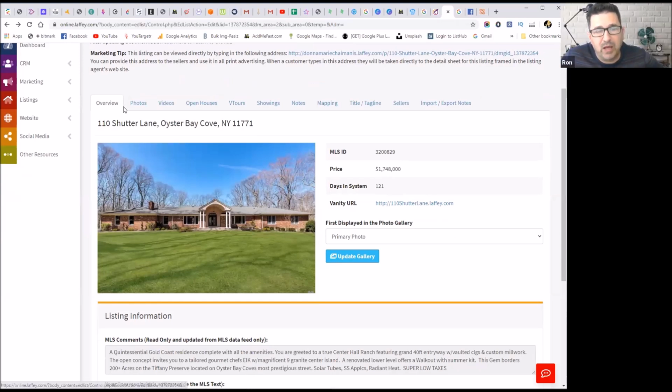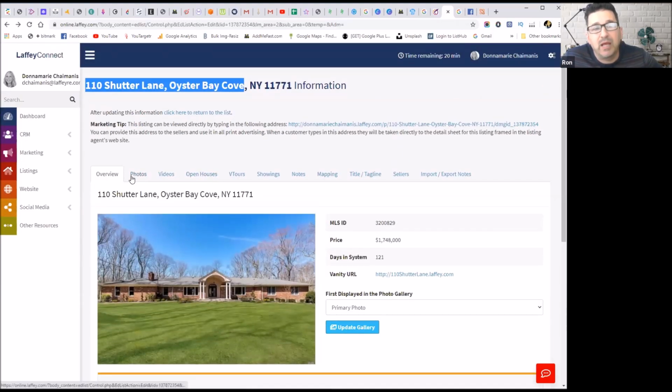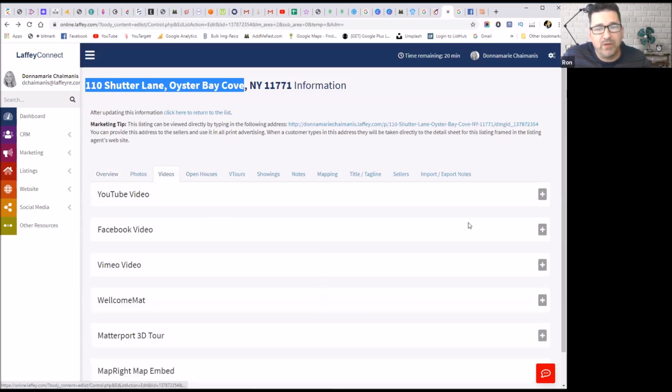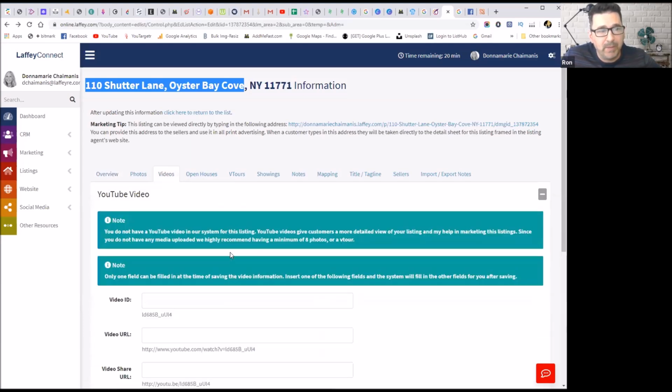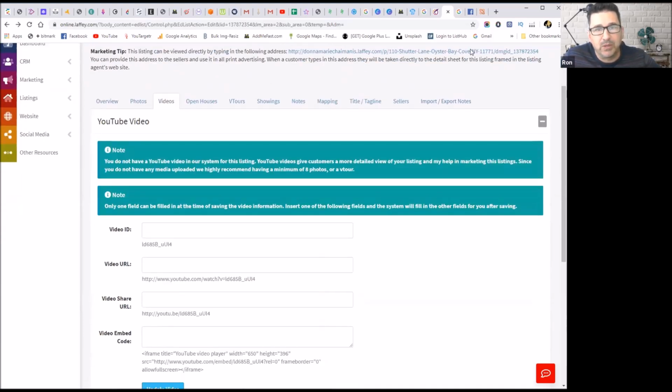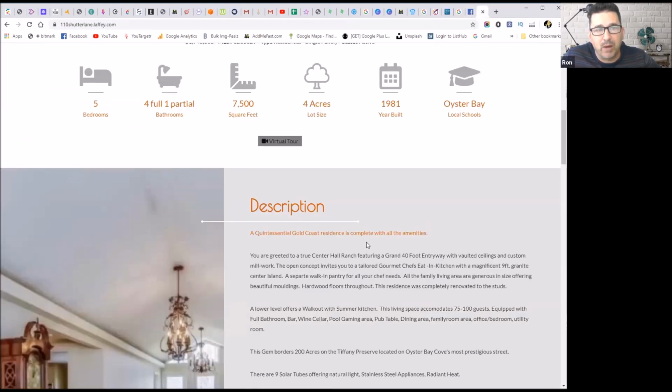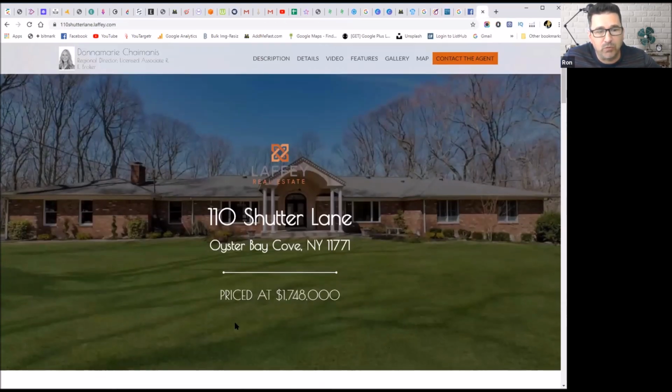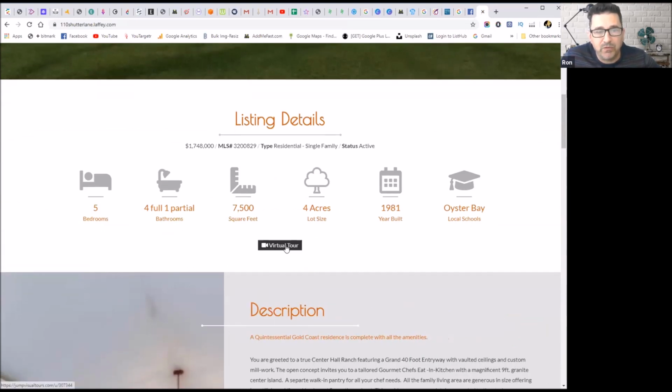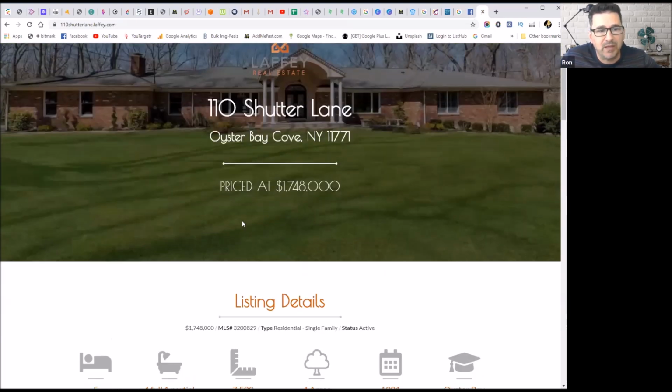Well, we have a lot of tabs, and Kathy was going to go into this, but we're not going to have time for that today. So what we'd like you to do is to go into your own listings and go through these tabs. When you pull up the listing, there's a plethora of information here. Go through the tabs. One of the ones that I went to, which Donna Marie brought up, was the videos. If you have your video on YouTube, make sure that YouTube link is in here, because that will come up on the property page. Typically that video will come up right at the top. Now you have the button for the virtual tour, which is great, but sometimes having that video here is wonderful.